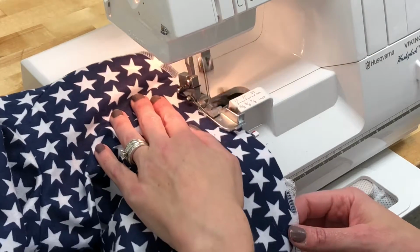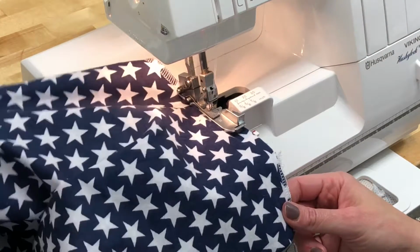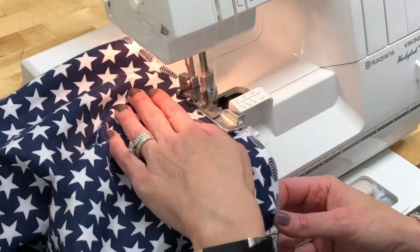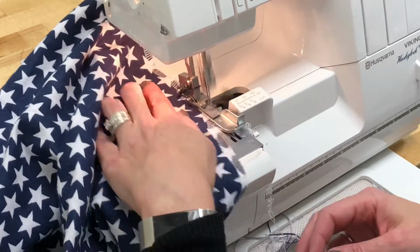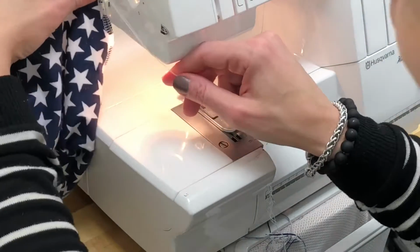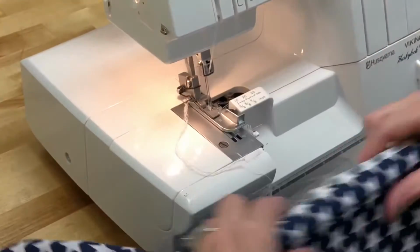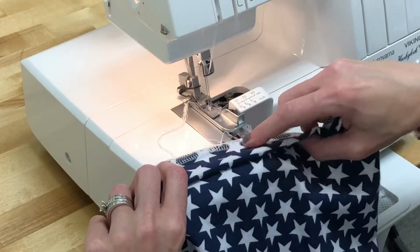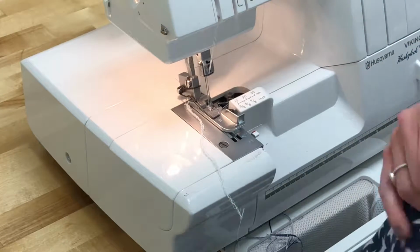So what you're going to do here, once you get to the end, you'll kind of overlap, and then you have to be in control to veer it off. So I'll show you what you can do there. So when those 2 points intersect, I can just pull it off to the side. Okay, so that's not the most beautiful finish, but this is all going to be turned under in just a minute, so we'll sew over that part anyway and secure it with our hem. So I'm going to repeat that step on the other leg.